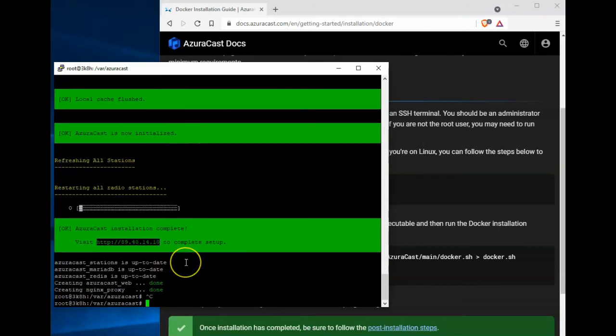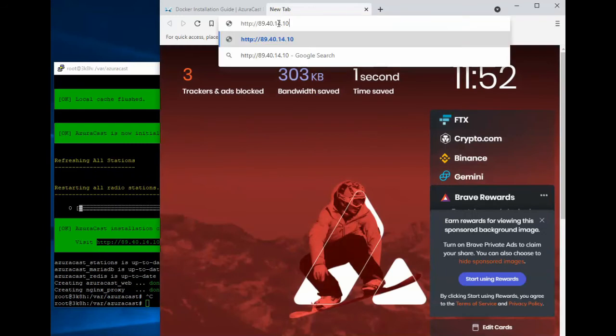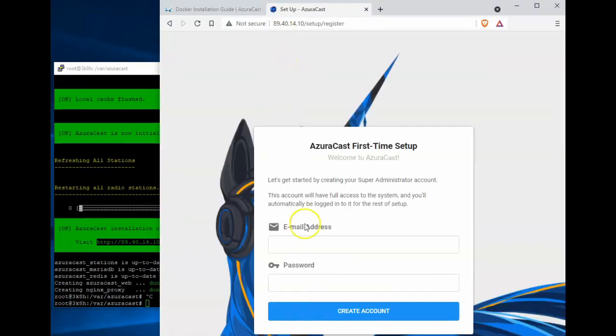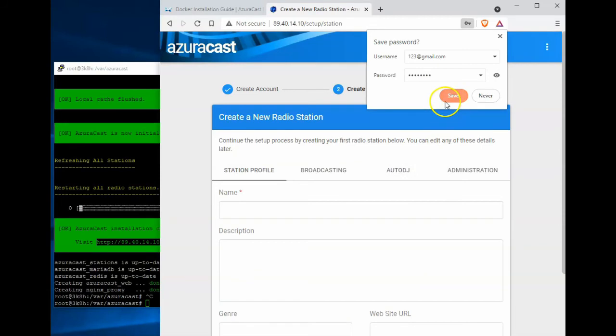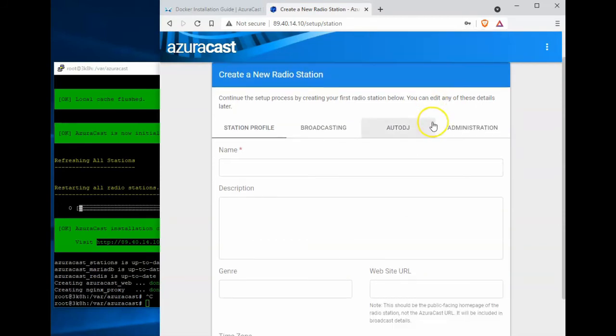At this point, if you're running either your URL or your IP address, you want to copy that IP address or go to your URL and go to that address with your web page, because you do need to complete your setup at this point. First time setup, plug in your email address. This is your super admin email address and password that you want to plug into AzuraCast. This will not necessarily be the station username and password. This is the admin username and password to get into your AzuraCast install.